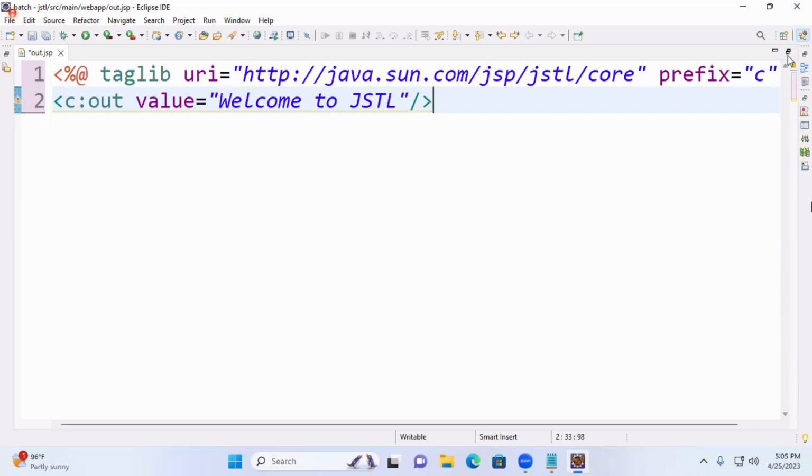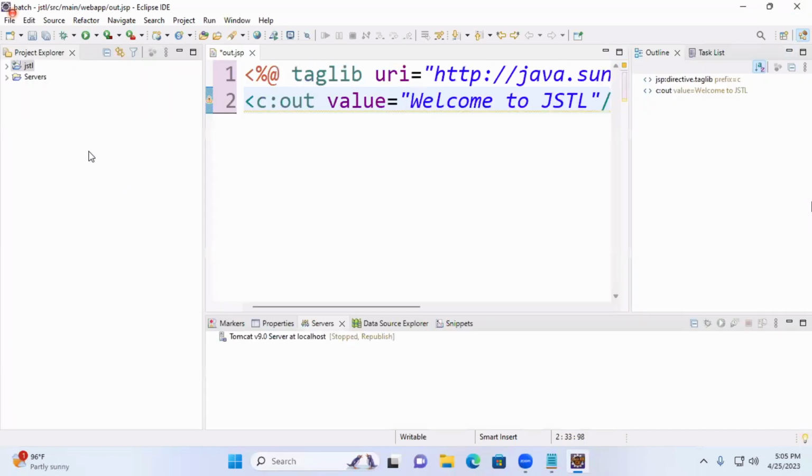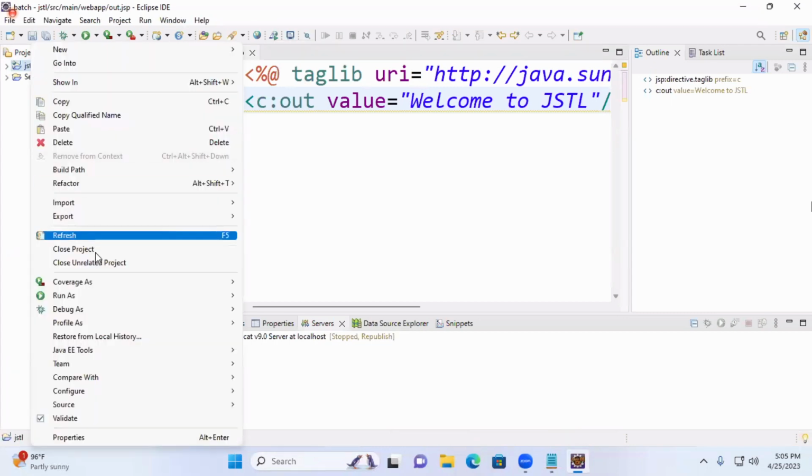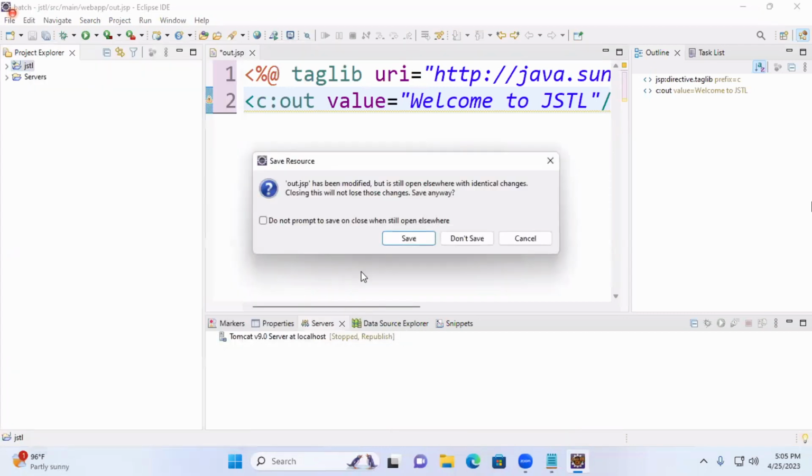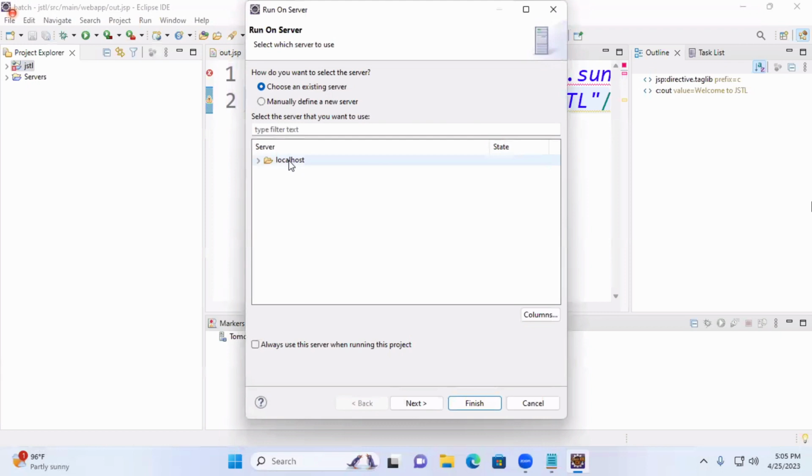Okay. If I run, right click, run on server, save. Again, we are getting an error.